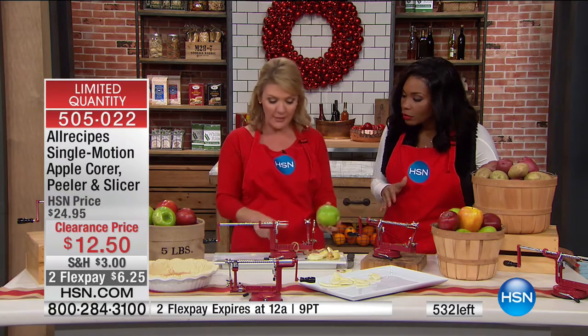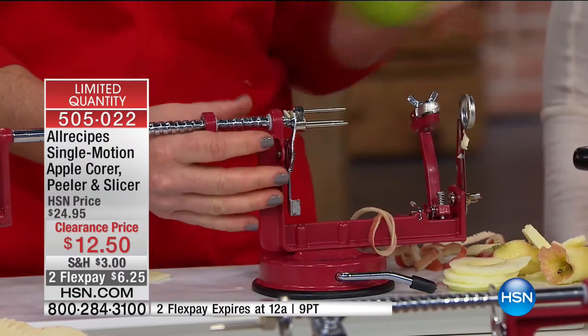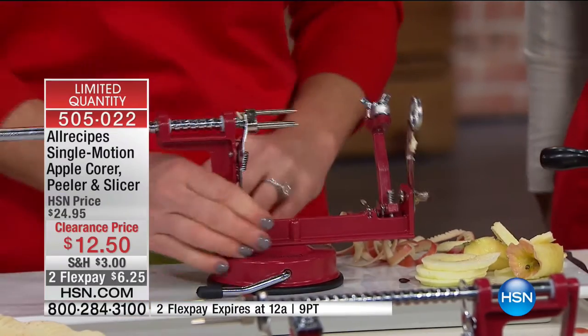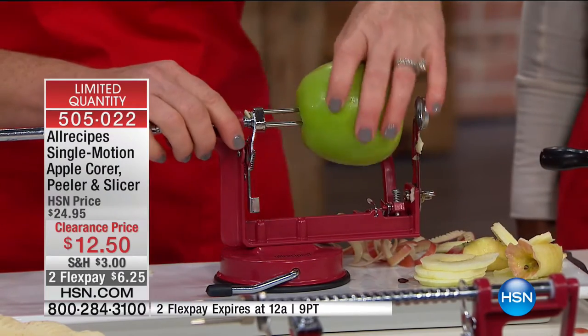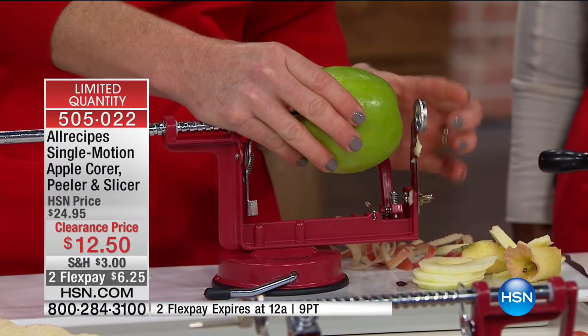So again, I open it up. First I want to show you — I'm attached to the table, so if you wonder why this looks so easy, it's because produce is fairly substantial and I'm pushing through a core here. But the first thing we've done is made it so it seals right on. All I have to do is turn the handle — this is very low maintenance. You can see how it's put together: this is the hole that does the coring and slicing, this piece does the peeling.